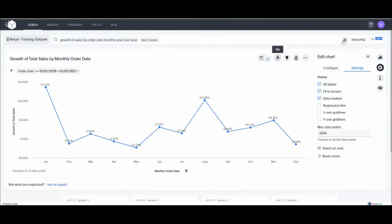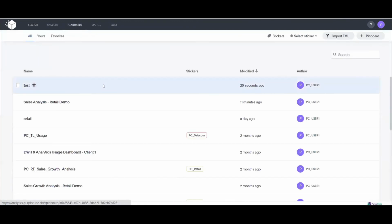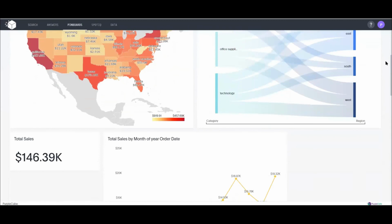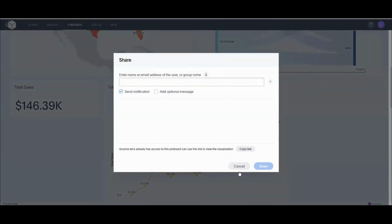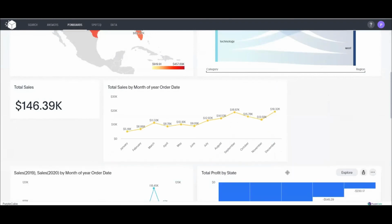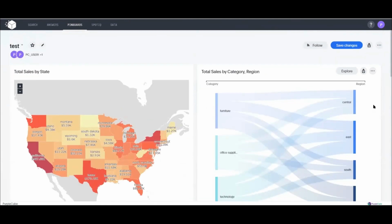And this is about the search capability and how even a business user can utilize our platform and do those basic searches and get those insights on their own. So now let's go to the pinboard which we just created and see how we can rearrange or beautify it from the layout. So if I want to resize anything, I should just hover over it and select from these predefined sizes. And if I'm happy with it, okay, I'm happy with it. And we just go ahead and save changes here.